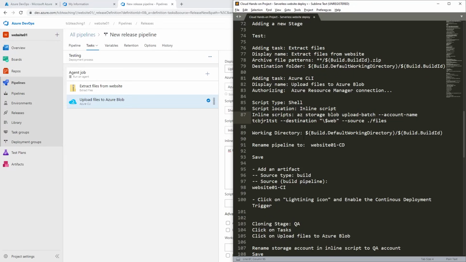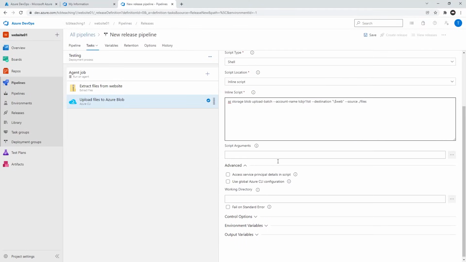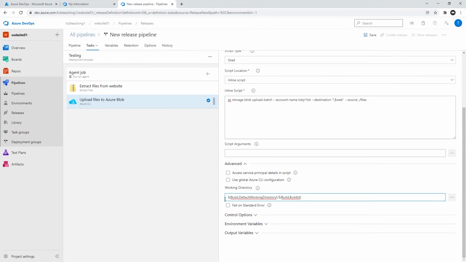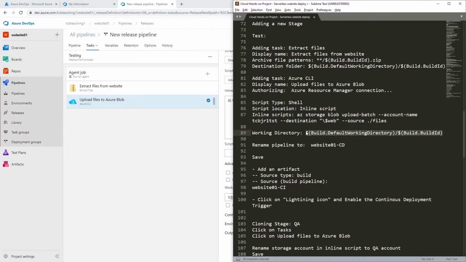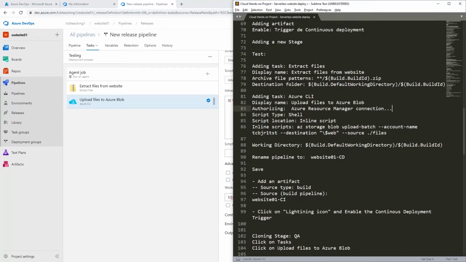So coming back now in here, we're going to change the working directory to this one in here. Just copy this one and then come back and change the working directory. This one is going to give this one in here. Just make sure that you're not copying any wrong command, right? So basically just make sure that you're not copying the white spaces like this. Just copy everything correctly, otherwise it's not going to work, okay? And I have actually mentioned that there would be 3 tasks, but actually it's just 2 tasks.